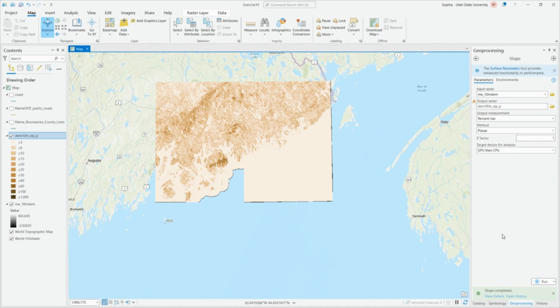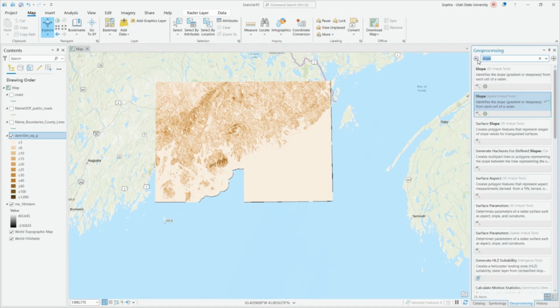Moving on, we're going to reclassify our slope now. Reclassifying is simply taking these values that we have here from 0 to 338 and producing a new output to make things easier for analysis. So in this case, we want a singular output. Either it is 80% or more, or it is not. So we want either yes, it is what we want, or no, it's not, a binary output.